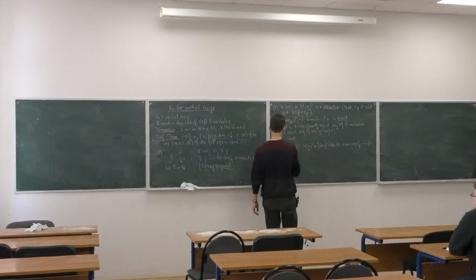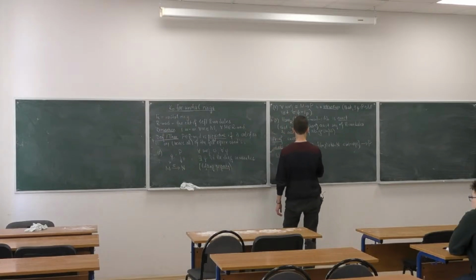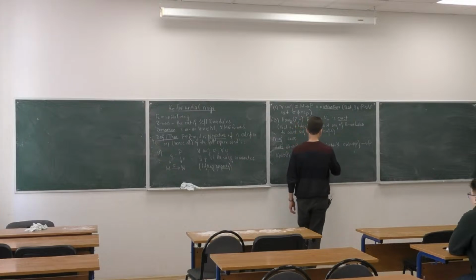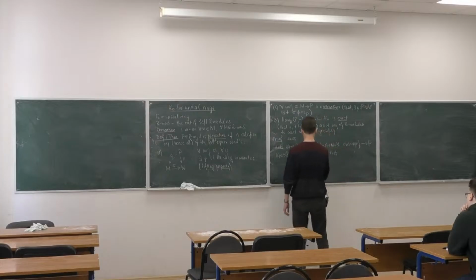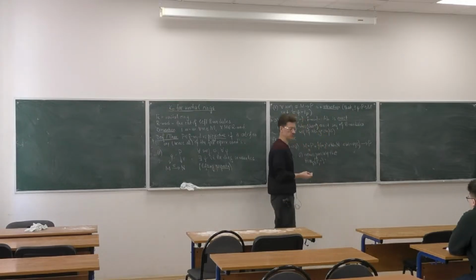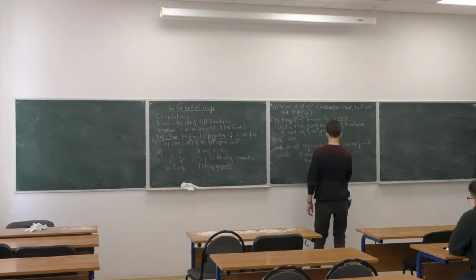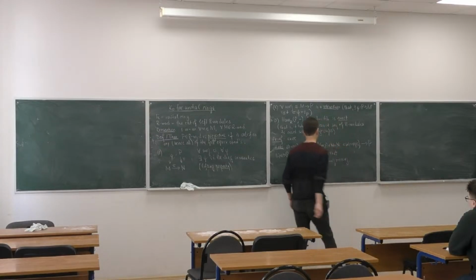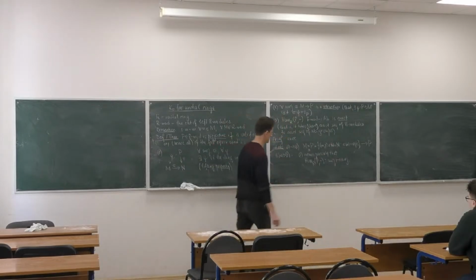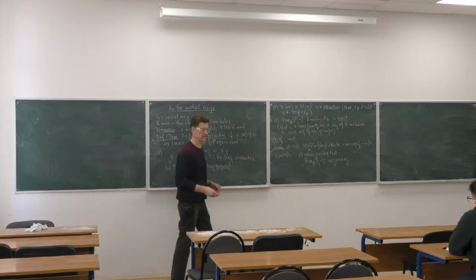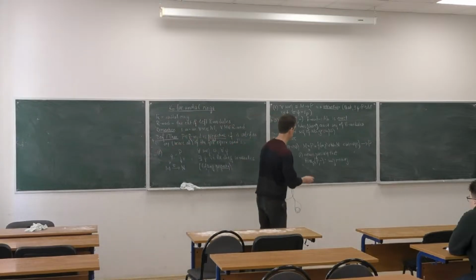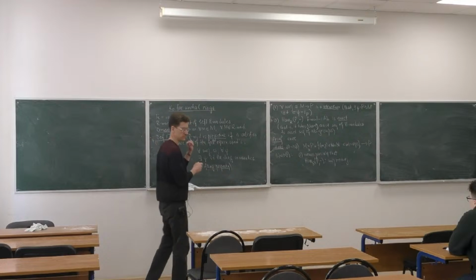And to prove that 1 and 3 are equivalent, just observe that property 1 means precisely that this functor, the Hom functor, takes surjective morphisms to surjective morphisms. It preserves surjections. And by using the fact that this functor is always left exact, we see that if property 1 is satisfied, then this functor is actually exact.